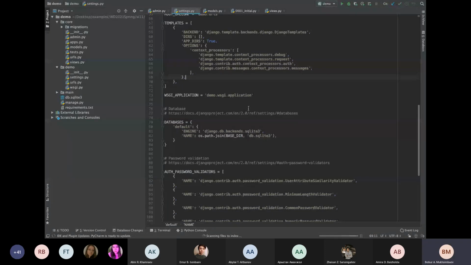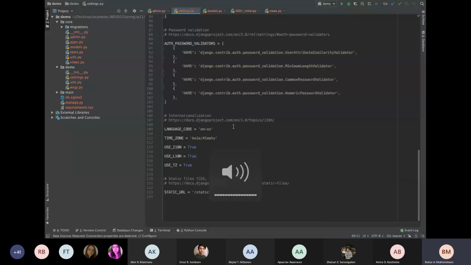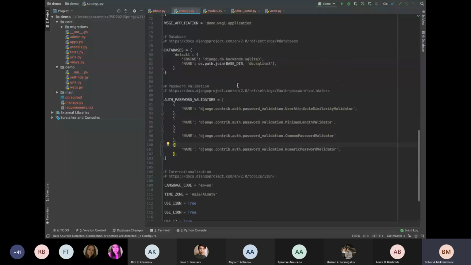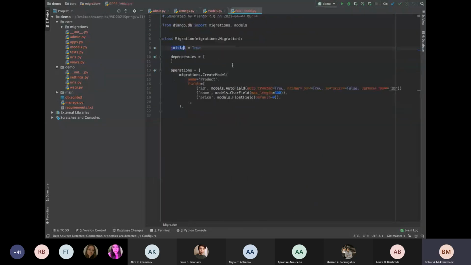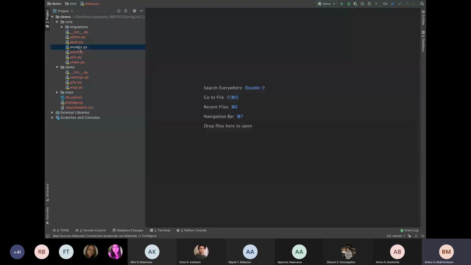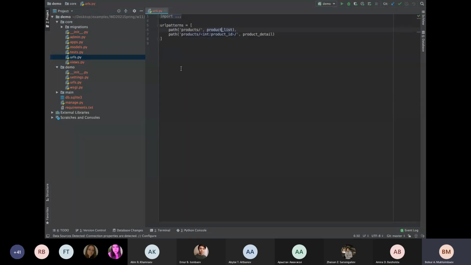Okay, these configurations and those files were created in the previous lectures, and I think you already saw and discussed with each other these files and what they were created for. So here we have only one data model. In our case, it's a Python class, registered to the admin side. And what else? I have here two APIs. The first one is for listing the products, the second one is for showing an item of the product.